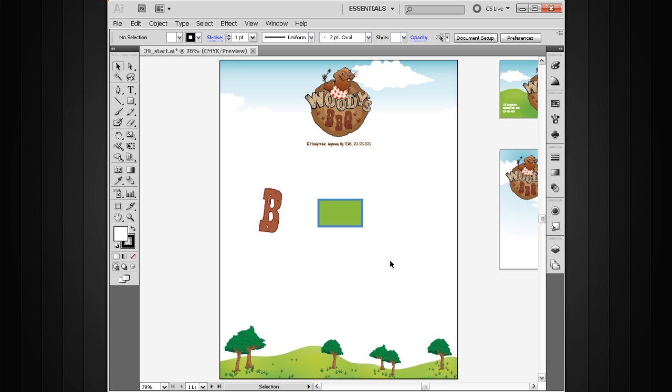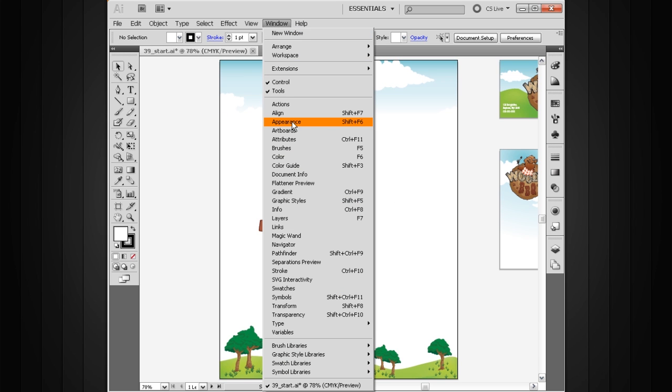Now, Adobe's given us one central location to apply and manage these appearance attributes for objects, and it's called the Appearance panel. If you look over here, I've got it in my panel dock. It looks like a little circle with a stroke around it. If you don't have that in yours, don't worry, you can open that by going to Window and choosing Appearance. It's also the keyboard shortcut Shift F6.